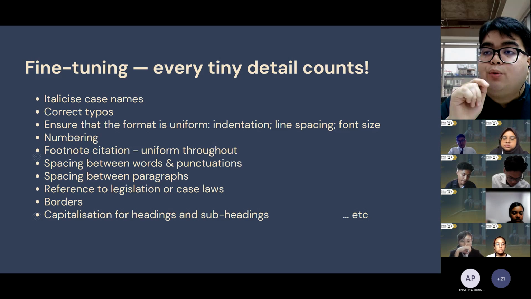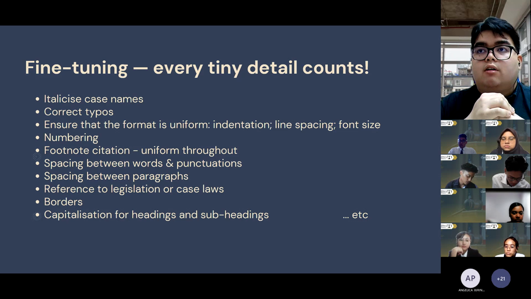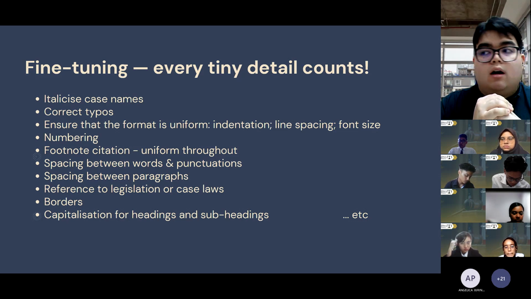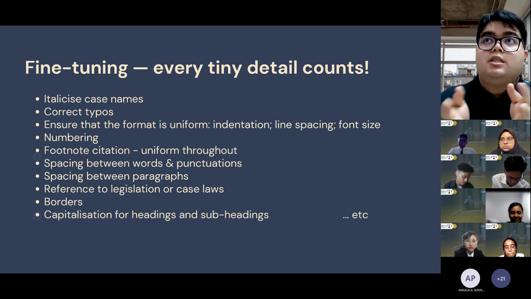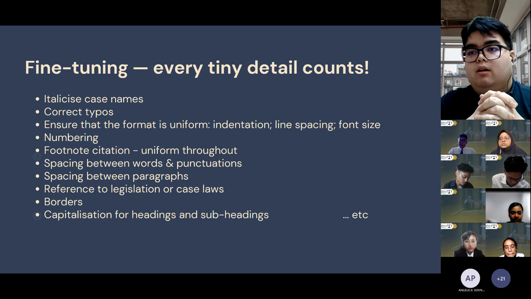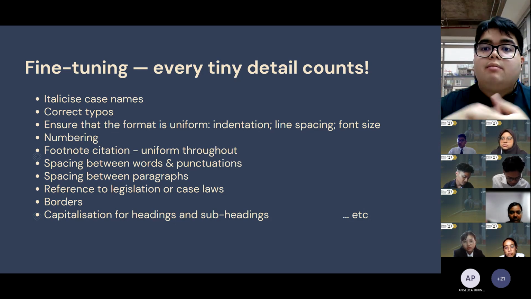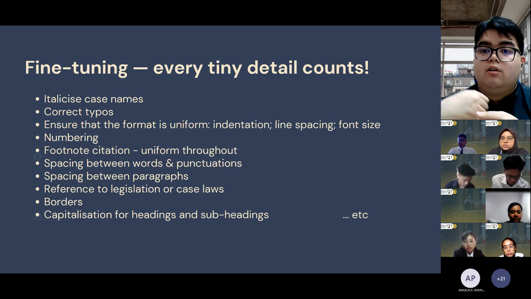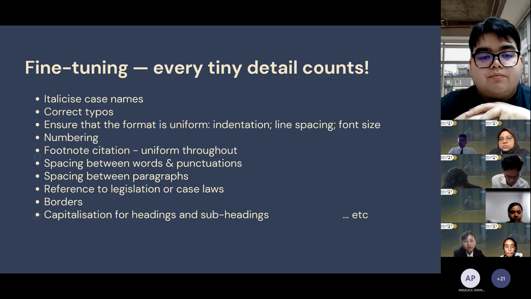So if you don't put a comma in one citation of a footnote for a book, for example, Brownlie's Principles of International Law, you don't put a comma in one of the citations of it, the original citation, then make sure every other book citation for other books follows that standard. It's consistent, it's standardized. Next page.